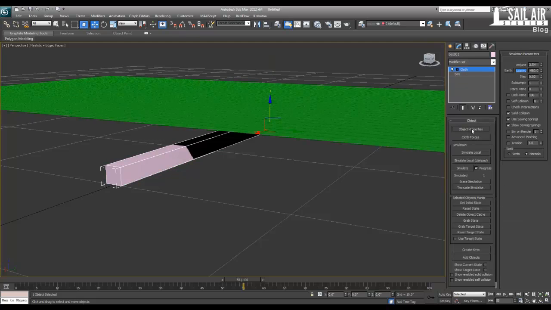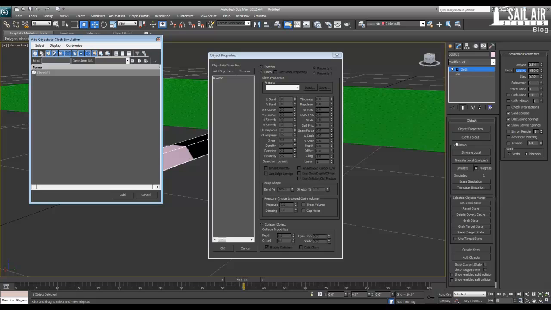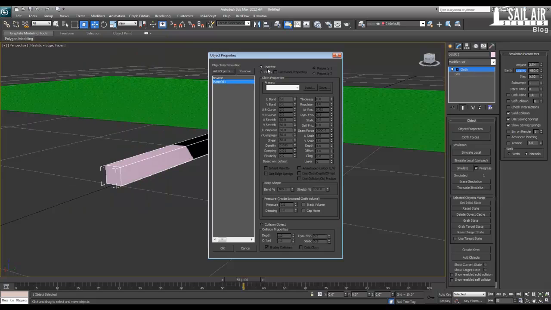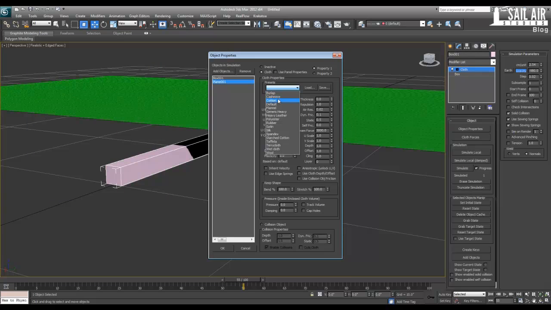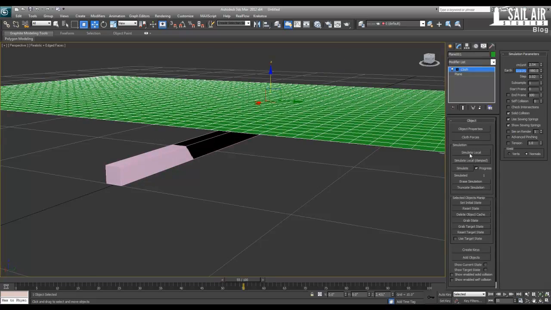Now let's go back to our cloth modifier, and we add objects in here. We don't add a cloth modifier to this; we add objects in here, so then it automatically instances this cloth modifier onto it. So we add the plane into here, set it to be a cloth, and we'll set it to be a cotton towel. There are many cloth presets, and you see it sets all these values for us. I'll go over the values later. It sets the cloth object, we press OK, and now we can simulate locally and see what happens.